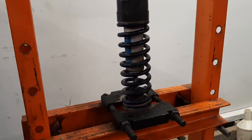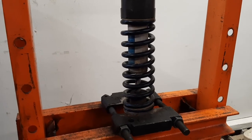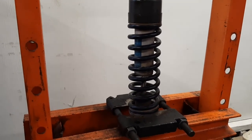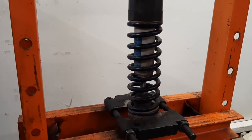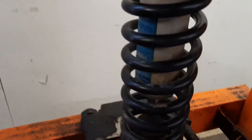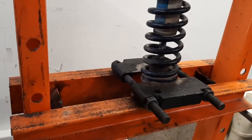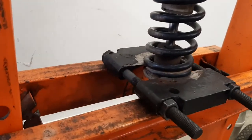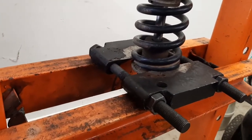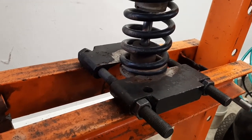All right, I got started on this, drained the oil out, so I've got to complete it. Went to take the coil spring off, and the spring compressor I normally use is one off a car. Now, I know I've used it on bikes before, but it will not fit in the coils on this. There's just not enough room between the coil and the shock body to get it in there. So, we headed off to the other garage where we got the press. Now, just use a bearing separator plate, put a little bit of pressure on it to get the spring moving down, then squeeze the separator plate so it's got a good bite on the spring.